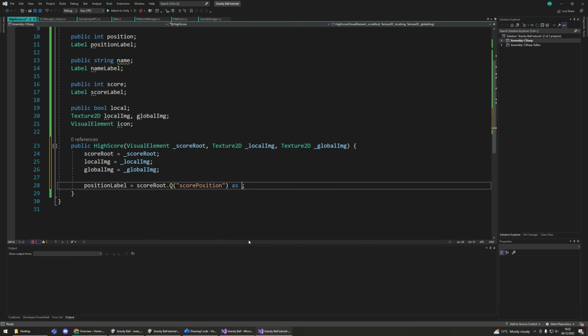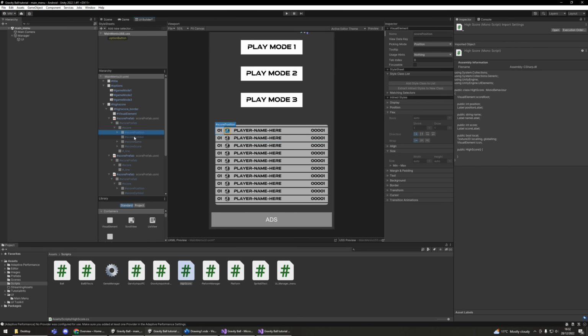And of course I can do as Label and done, or I can do as preferred by Unity. Oh yep, as Label, and no problem. But I can see a small arrow here. Yes, this element has a score position tag, but actually the label is one level below, which is the one that actually has the text.